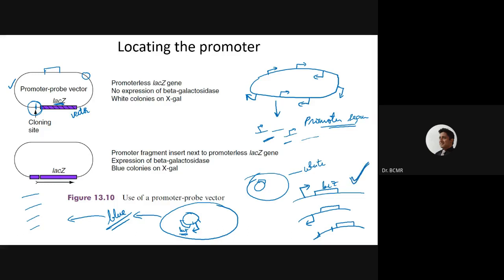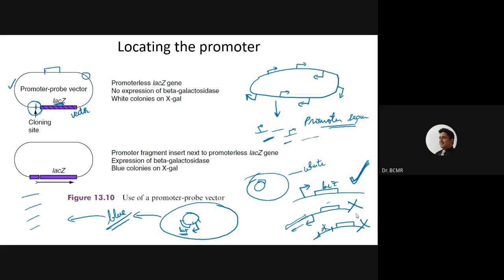Here, if you look, this will give blue color. This one will not give blue color because it is transcribing a fragment or gene on this side, not of the lacZ. And those that do not incorporate a promoter will also give white colonies, not blue colonies. This is how screens are built. Our objective in the majority of cases is to know what are all the sequences that are involved, in the lac operon, if you say.